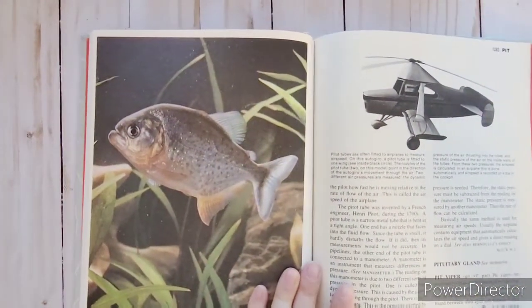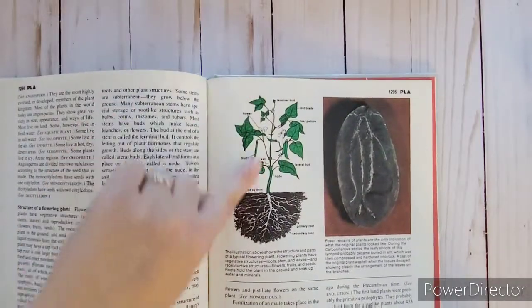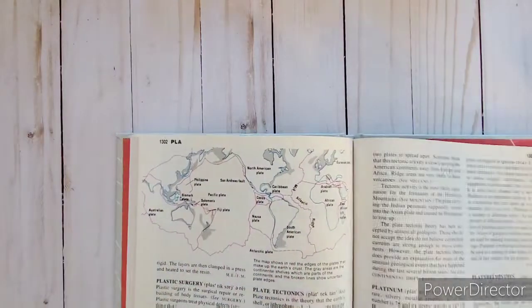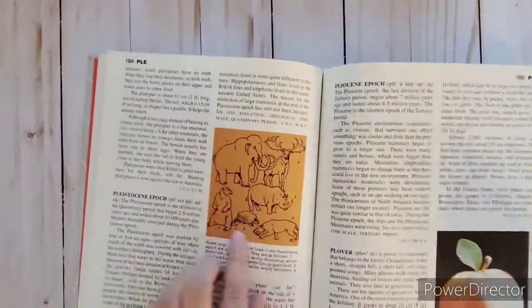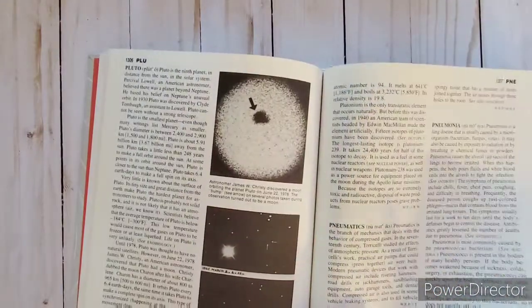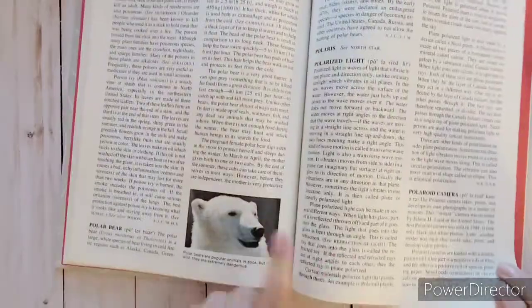Ooh, I love that. Little fishy. Is that a piranha? Yeah, it's a piranha. That's a cute picture. That'd be fun to do. That's like a cool map to use. A plum. There's some prehistoric animals there. But I keep on wanting to do one with constellations, and so I saw some space images, which made me want to get this one. It's a polar bear.